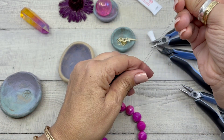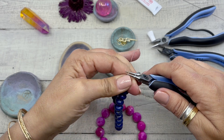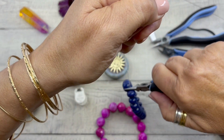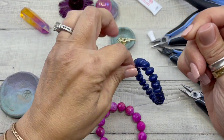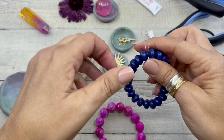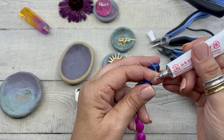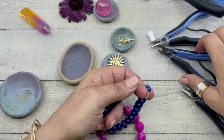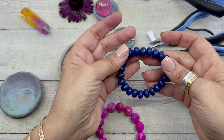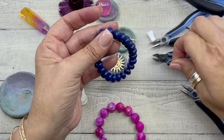Once again, this is how I form my knots. Take it between my fingers, grab my round nose pliers, pull it through, hold it there, go back underneath, move that down, separate so it's nice and tight. We're going to go one, two, pull it down nice and tight, open it up. We're just going to dab it with glue, trim that end, and then slide into it. This one's really strong even though it's a 0.5 millimeter cord — it's double, so this bracelet will be very, very strong.